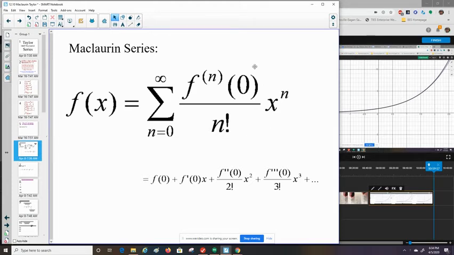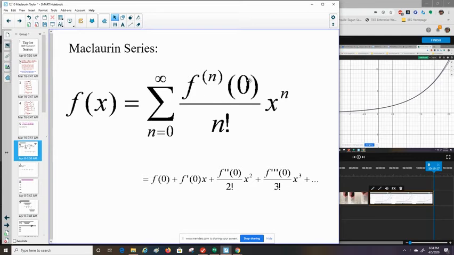The key thing here is that everything's happening at 0. This looks nasty, this looks ugly, but this is actually what we just did with e to the x. It's the sum. This is just a big, crazy coefficient. We saw where this n factorial comes from taking antiderivatives. We've got x to some power.